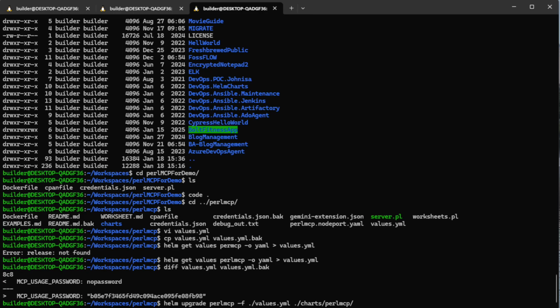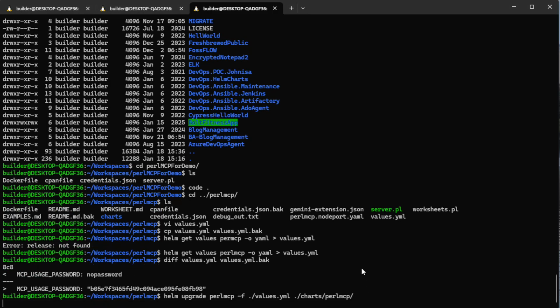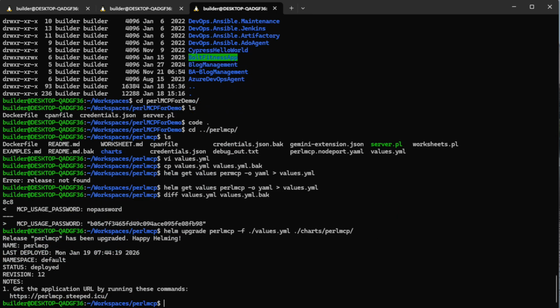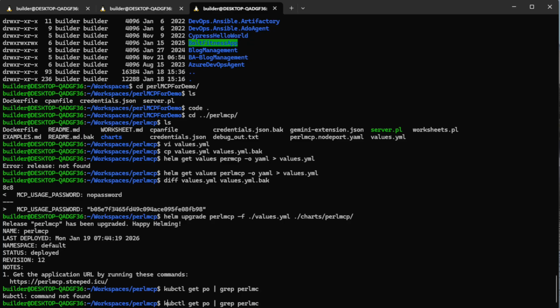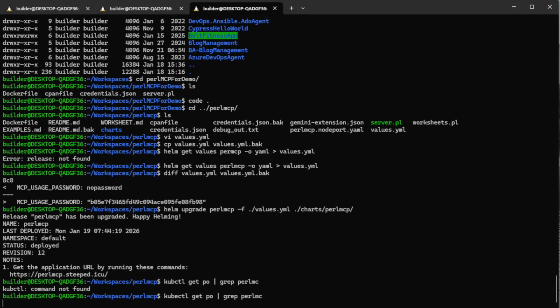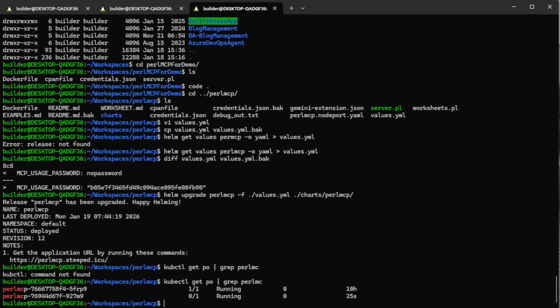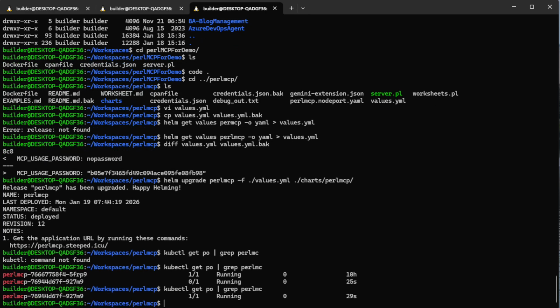Now let's dig into n8n. We promised we'd do that, so let's do it. Now we turned off the password just so we could do the Continue.dev testing. So here I'm going to turn the password back on by upgrading my helm chart. So now we're going to see if the containers are ready to go. There, that one's rotated over, so we should be good to go now with the password.